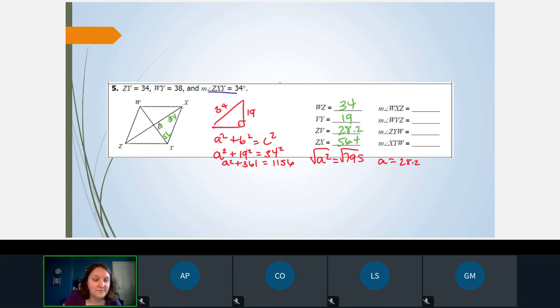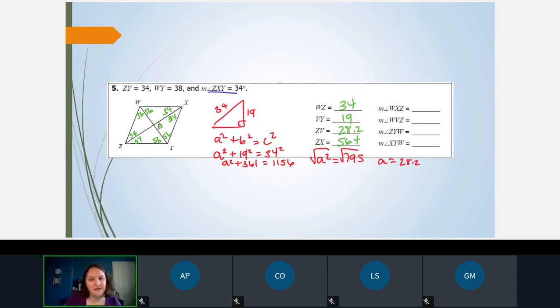Now I have everything I need to put the rest of the angles in here. Not only did it make 4 right triangles, these diagonals broke this rhombus into 4 congruent right triangles. That's pretty cool. We wrote down that the diagonals bisect opposite angles. So angle X is being bisected by that diagonal, which means this is 34 over here, and this is 56 over here. These two would be 34, and these two would be 56. You could think of it different ways. You could say the opposite angles are congruent because it's a parallelogram, or the alternate interior angles are congruent because it's a parallelogram. Those are both ways to think about it.